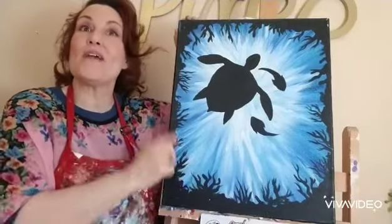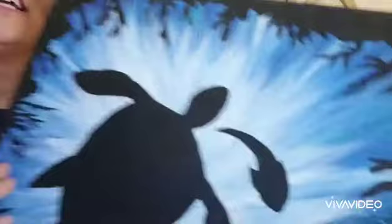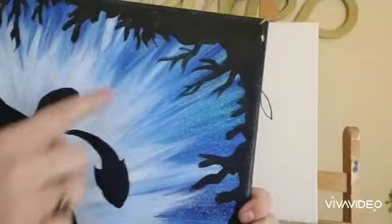So today we're going to paint the turtle, right? And we're going to paint it so it has blue and white stripes. If I hold it closer, you can see blue pieces. And then I reverse and go back and push the blue off and push the blue on, and I get stripes. I do not want it to turn baby blue.